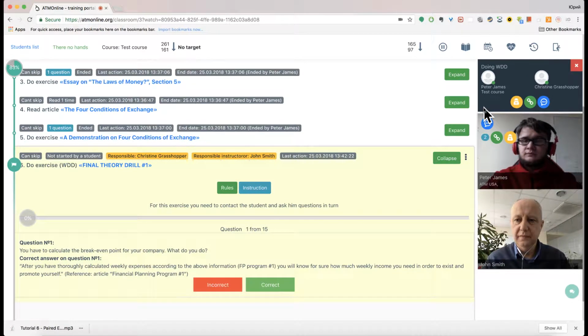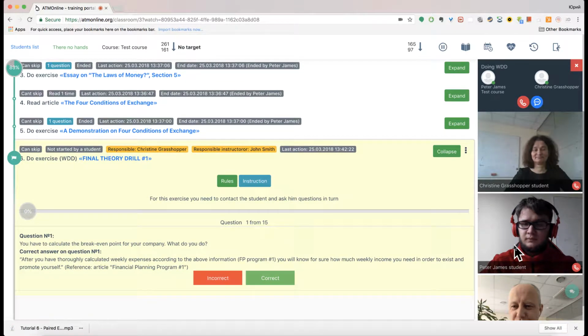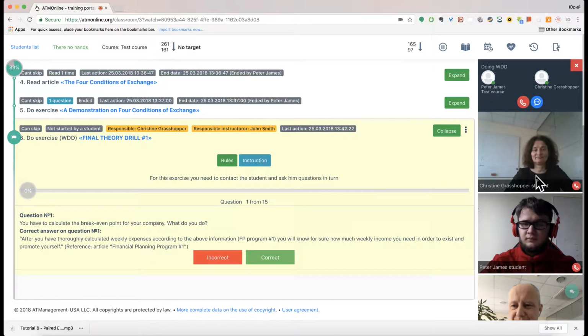From the moment that the call between the student and the coach begins, you, the instructor responsible for the exercise, will now see additional options in the course progress window. This icon allows you to join in on the voice call openly, for example, to step in and correct something in how the exercise is being conducted. When you wish to leave the call, it is very important that you use this phone icon, as using any of these will disconnect the students and not you.